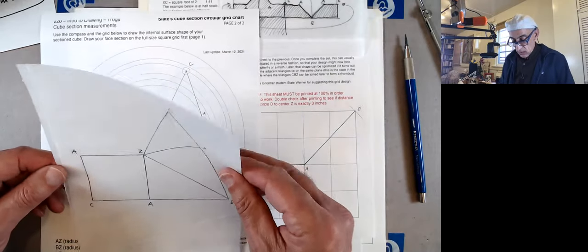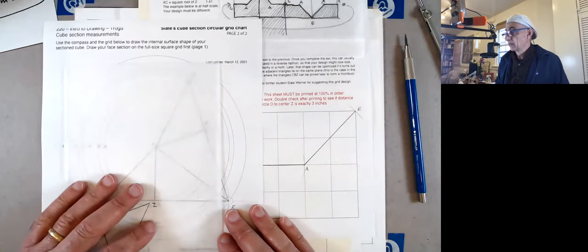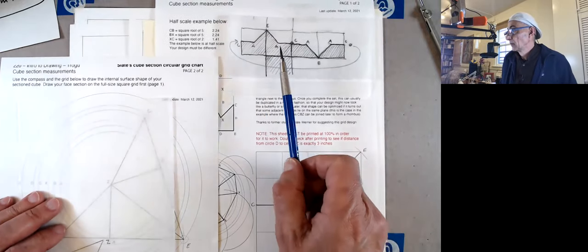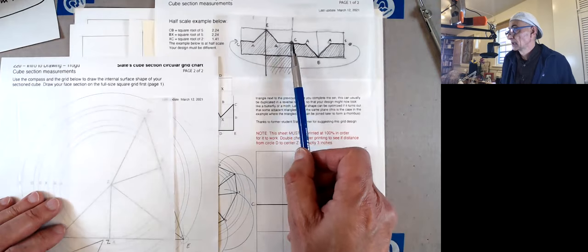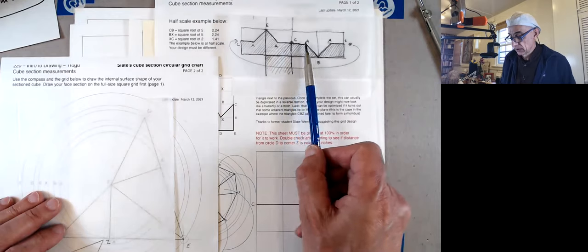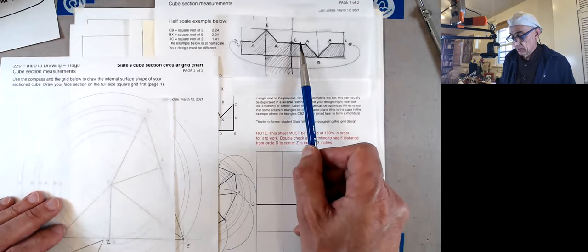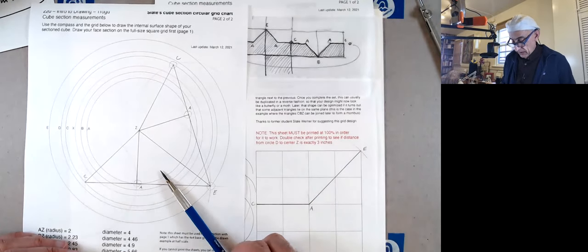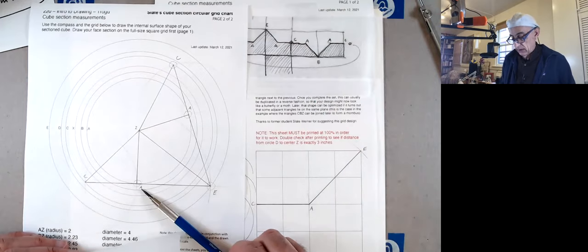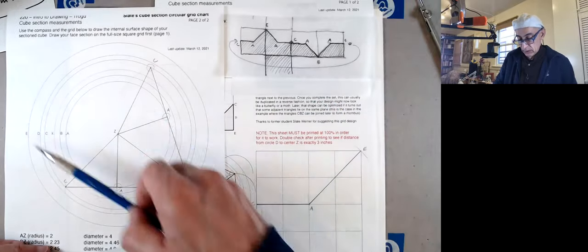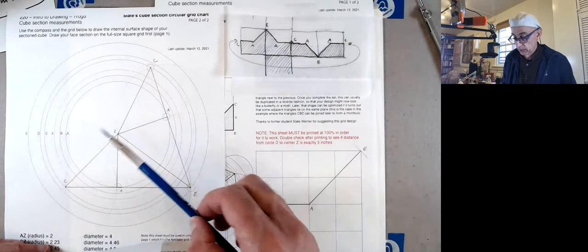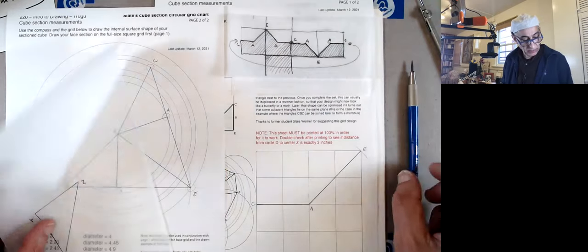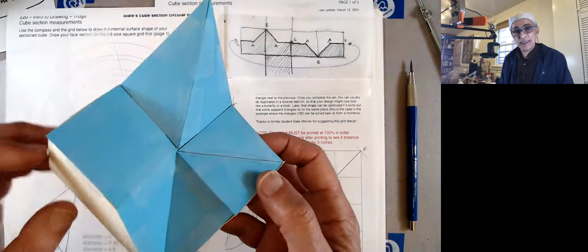Once we did that, here's a hint in terms of how to make your shapes inside maybe a little optimized. If in the middle of your sequence you have a line that goes straight across—this could be at an angle, we'll see later in the other design—but here it's straight horizontally. That's a hint that these two parts, the two triangles there, might combine to make a single shape, and that's exactly what happens here.